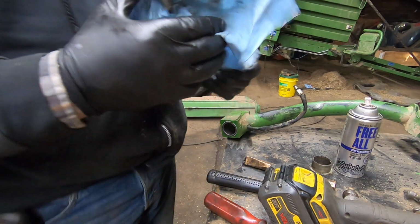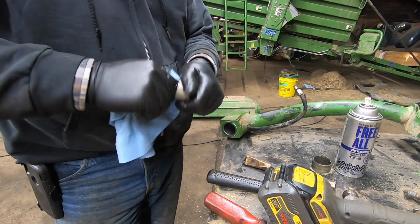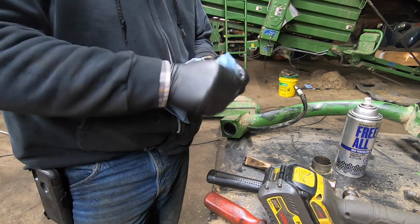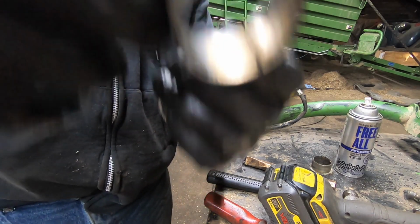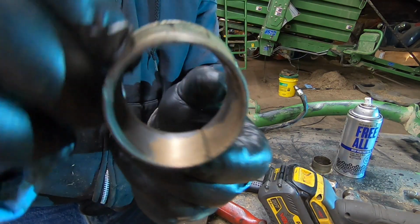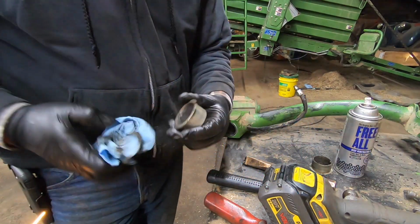Probably put a new flapper disc on that thing and take it right down. Yeah, flapper disc. You can see the wear on that. Just there.